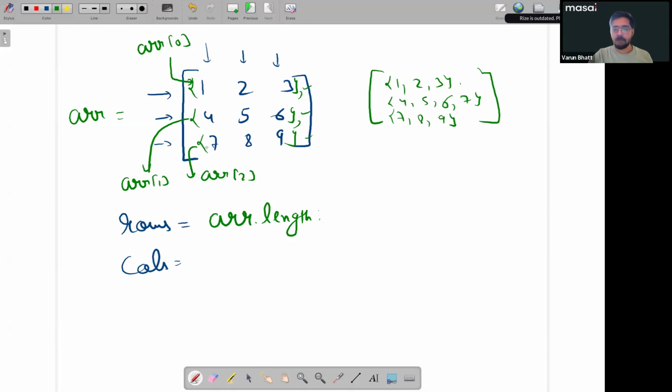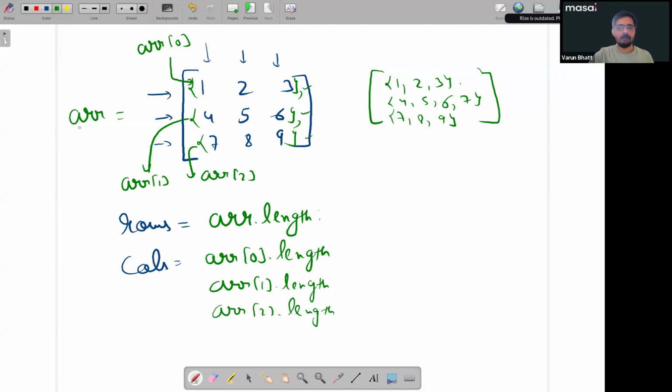So all the arrays should contain the same number of elements. Either we can write array of 0 dot length, or array of 1 dot length, or array of 2 dot length.